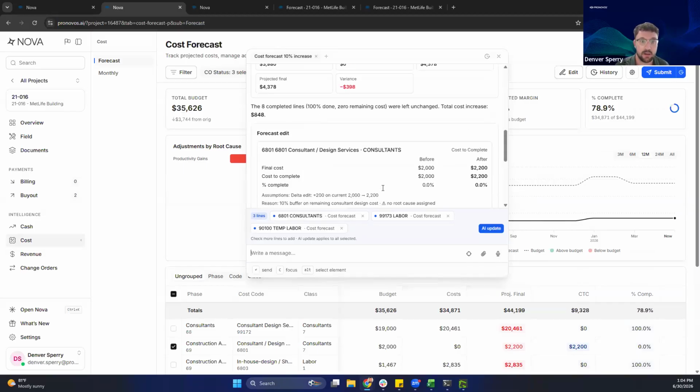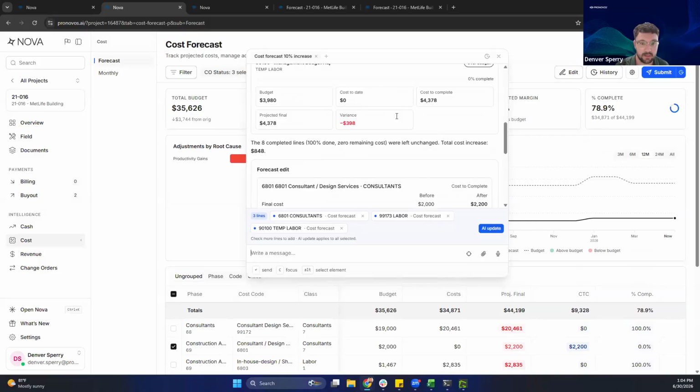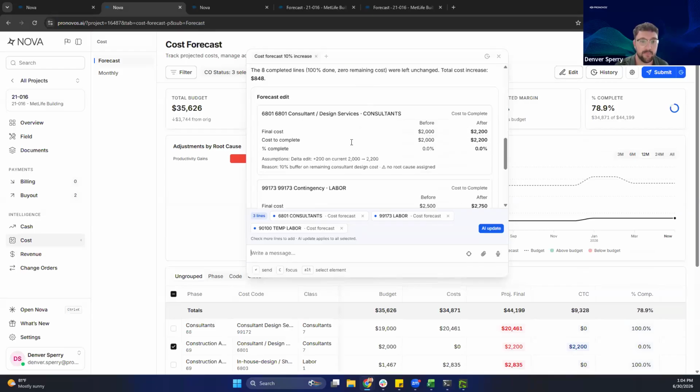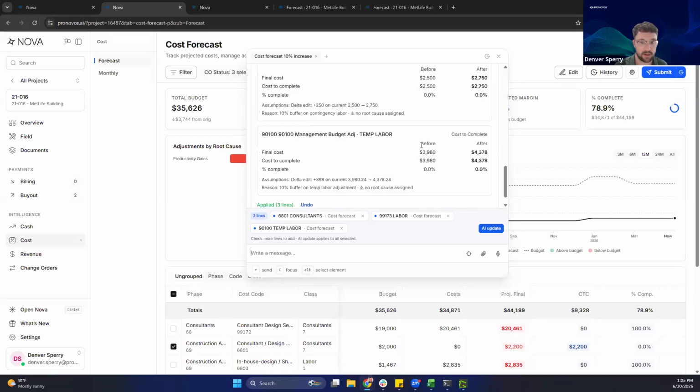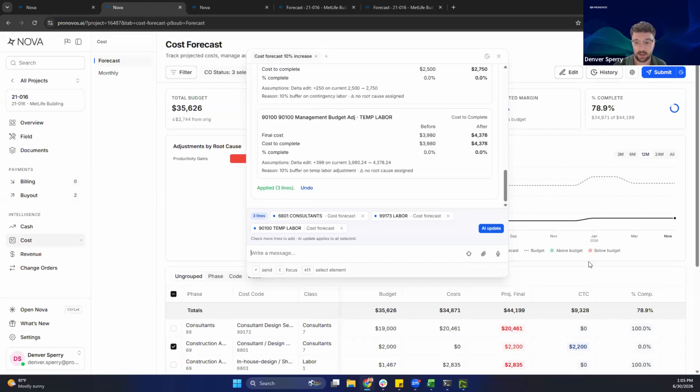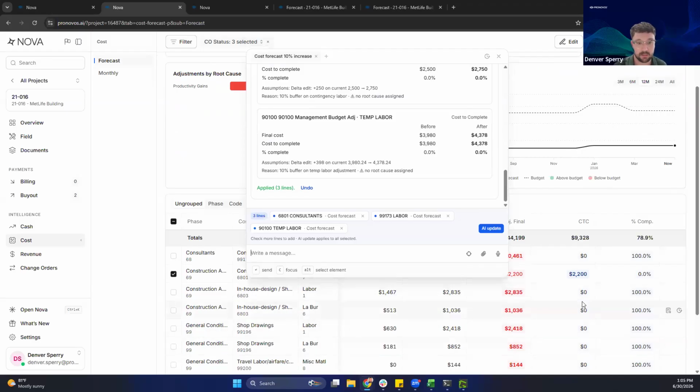So you can see here that looking through the list of line items, 100% done, we're not going to change those ones. But for the ones that did have a cost to complete, we told it to update it by 10%. So it took their 2,000 up to 2,200, so on and so forth down the list. And it has it updated automatically, right?